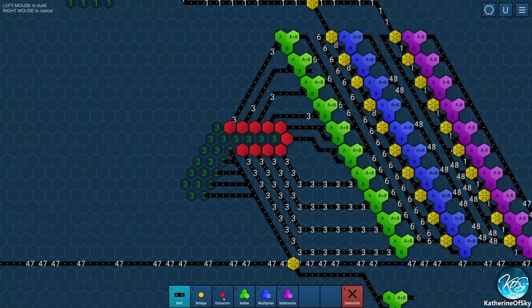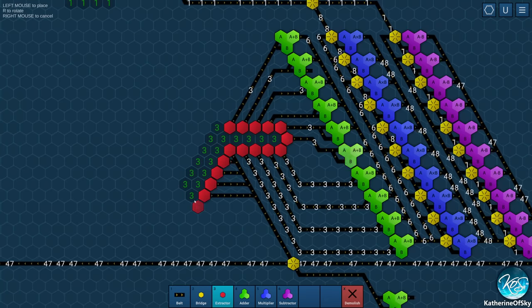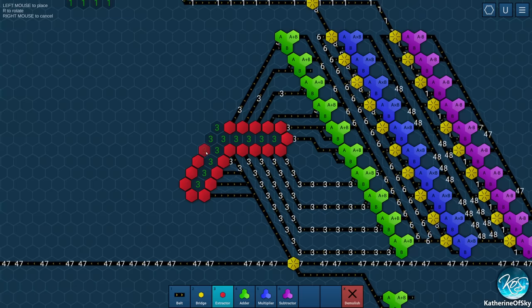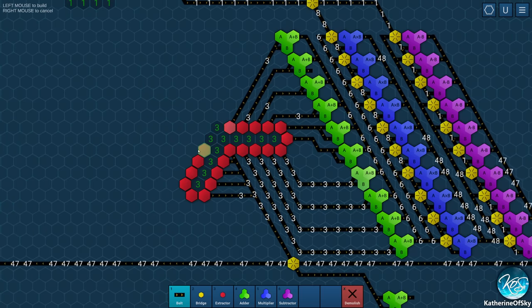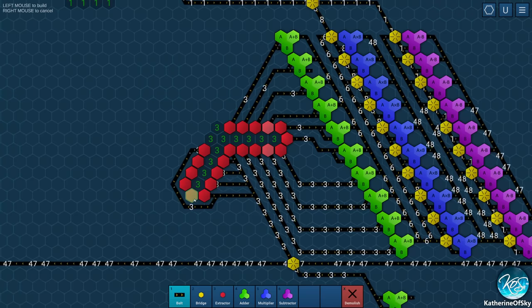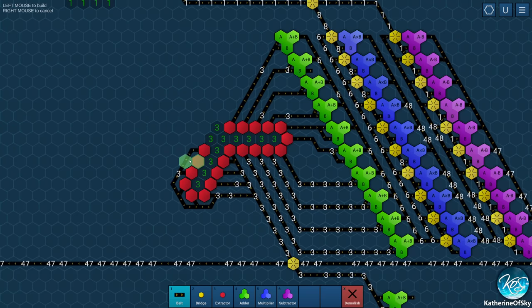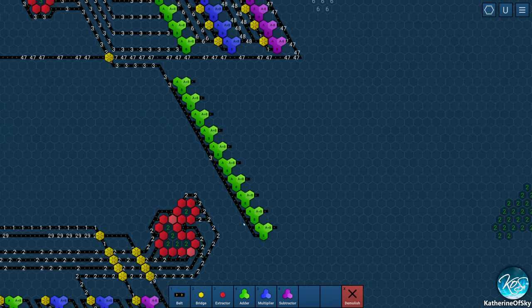1, 2, 3, 4, 5. We'll make a little Christmas tree there. That's fine. Oh no, we need 10 actually. 1, 2, 3, 4, 5. I don't know if we can fit 10 on the same belt, but we will certainly check it out. The belts are now much faster, so we might be able to. I think they're probably twice the speed as they were at the beginning.